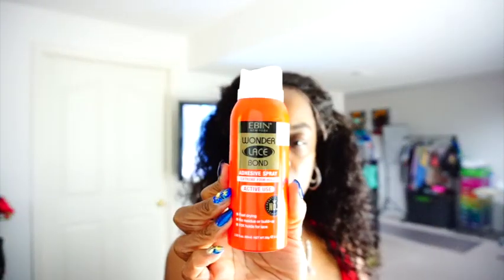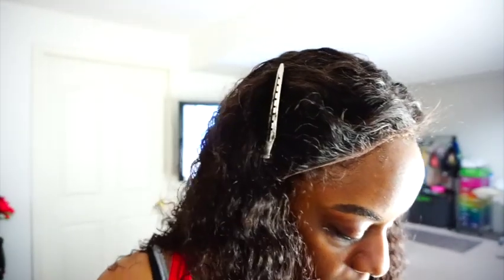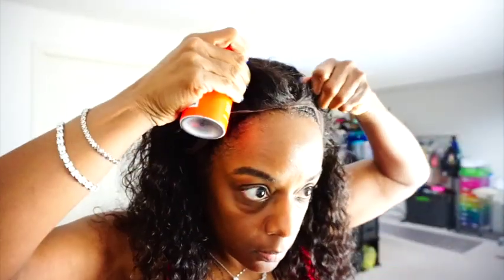Now I will be applying the Ebon Bond Spray on top of where I sprayed the primer, and this is where I will lay my wig.